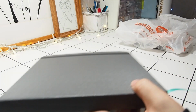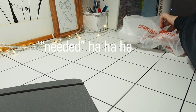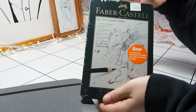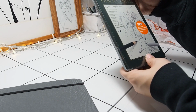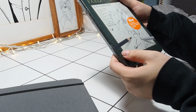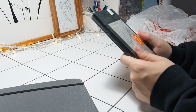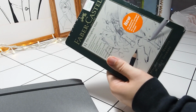I went there because I needed pencils. Sort of, I needed pencils. I wanted pencils. And they have this. This is Faber-Castell Pitt Graphite Matte, which is indeed a matte pencil. It says for reduced reflection on paper. So the idea is it's not as shiny as graphite is. I don't know if that's true or not. I've never seen this, never heard of it from this brand.